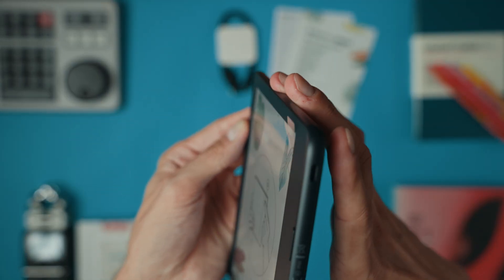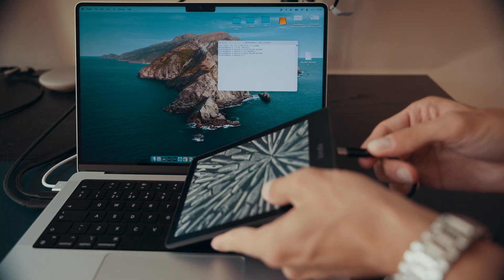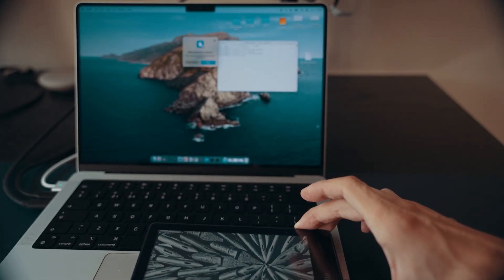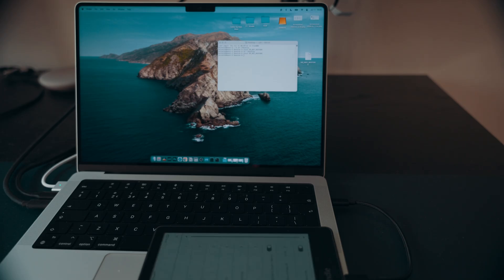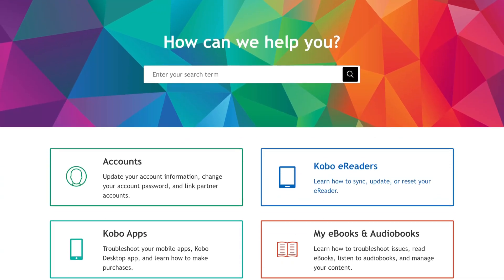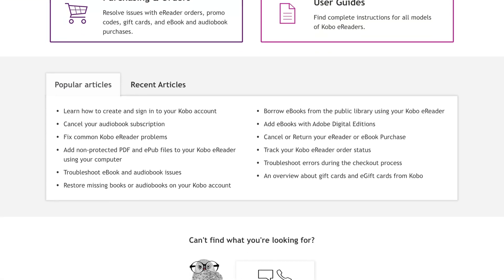If you've tried both the soft and hard reset and your Kobo Libra is still not working, don't worry — there are a couple more things to try. First, charge your device for 30 to 40 minutes. If you haven't used your Kobo in a while, it may take some time to get it back up and running. Next, check if your device connects to your computer. If your computer recognizes your Kobo but the screen remains unresponsive, this could indicate some kind of hardware issue with the screen. Finally, if your device is still under warranty and none of these resets worked, it may be time to contact Kobo support. They will be able to help you with replacement or repair options, or at least help you with some troubleshooting steps to isolate the issues further.